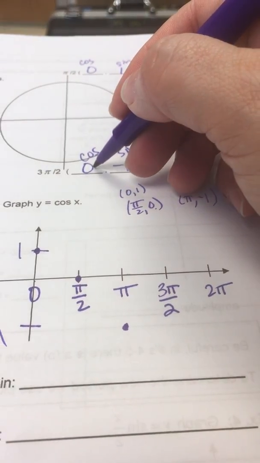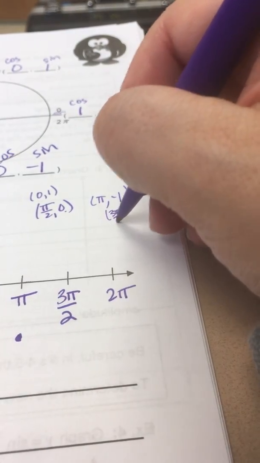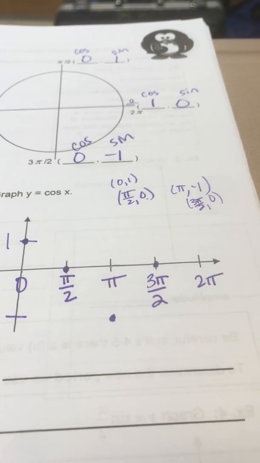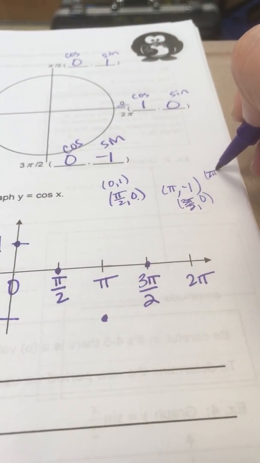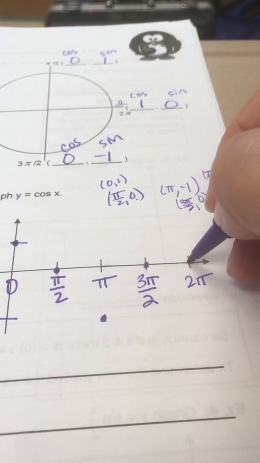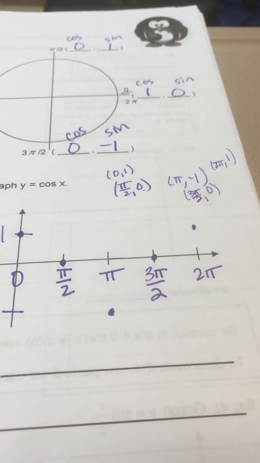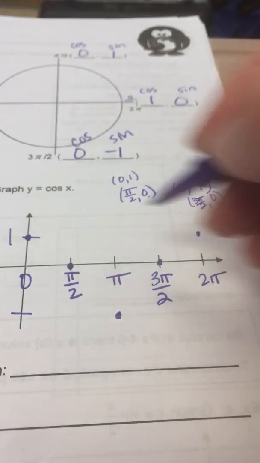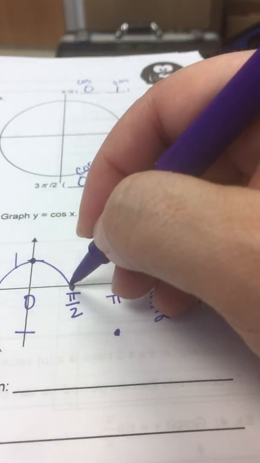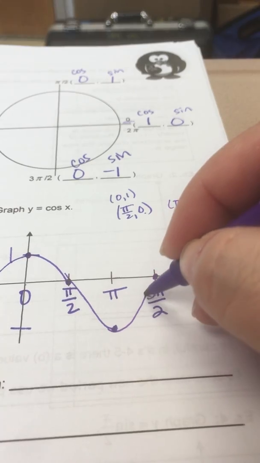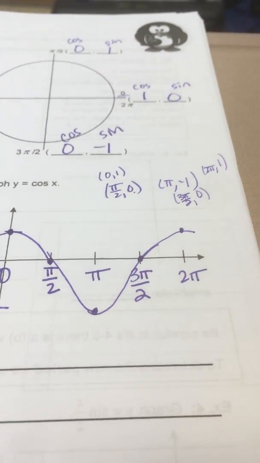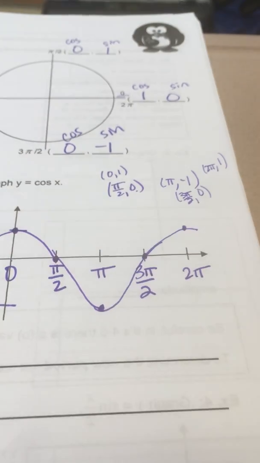I swing over here to 3 pi over 2, and the cosine value is a 0, so it goes back up. And then finish at 2 pi. At 2 pi, the value is a 1. So this vaguely looks kind of like a V curve. It's actually a repeating curve. This is one cycle, or also referred to as one period. We can go around this circle as many times as we want, so I would be repeating this pattern over and over. It's called a periodic function when the graph actually repeats itself over and over.